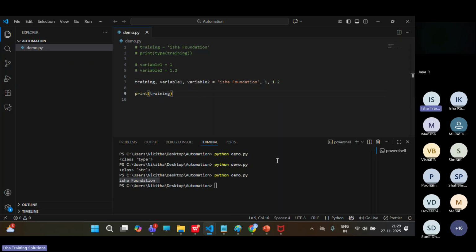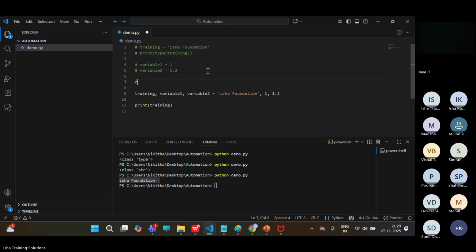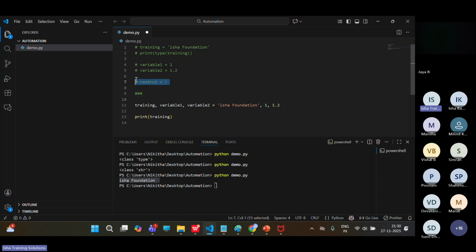I'll take a pause here. And in order to comment out this one, we have to use Control plus /. So by using this, you can directly comment out a few lines. Commenting is nothing but you're asking Python to not bother about those lines. And basically in automation, we will be using that in order to give some comments. How to comment? We have to use Control and /. Here, if you see, can you see my screen? Here I have written it, Control plus / on the keyboard. If you click on that, you can directly comment out the lines. Okay.